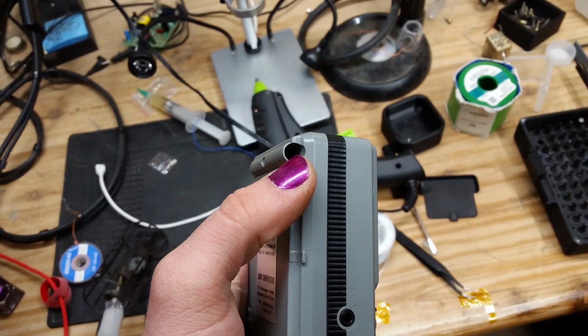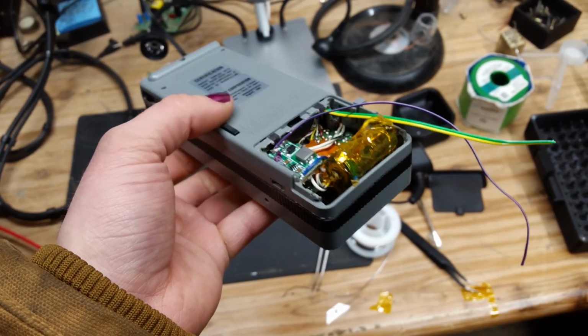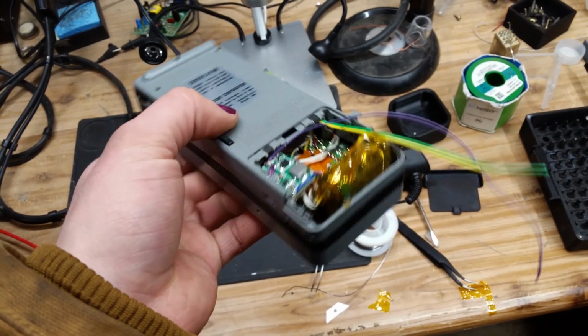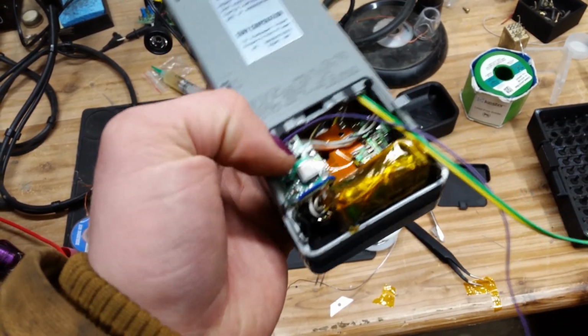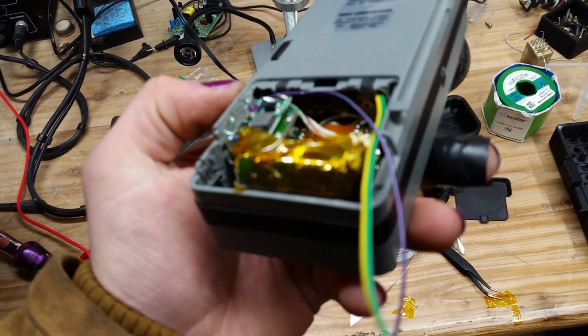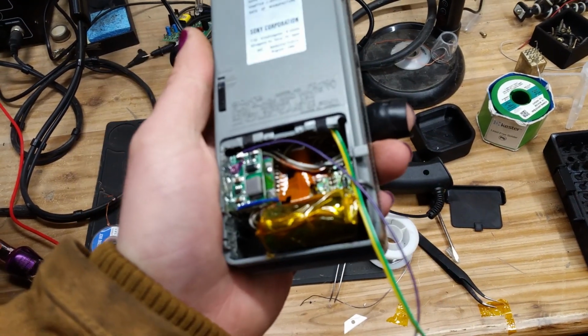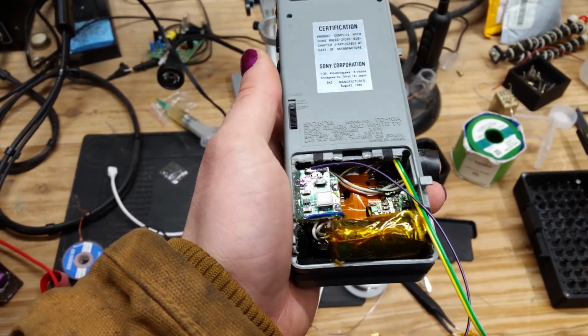I'm also going to print off a little plug cover for that. So this is going to look sick. That is awesome. I'm also going to make it so the back cover has a little thing that comes down to put pressure on the back of this board, because whenever you plug in a USB, I'm afraid it's just going to shove the board in, because it's just held in with a little bit of hot glue, I'm going to admit. So if we can get the plastic to encase that, I think this will be awesome.